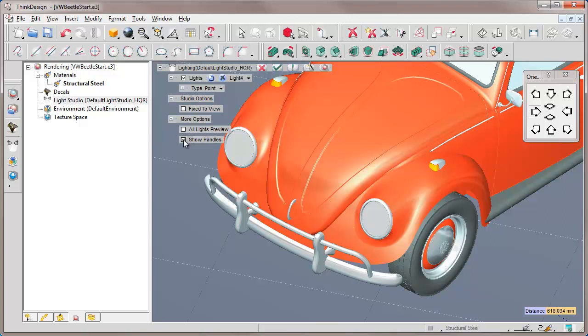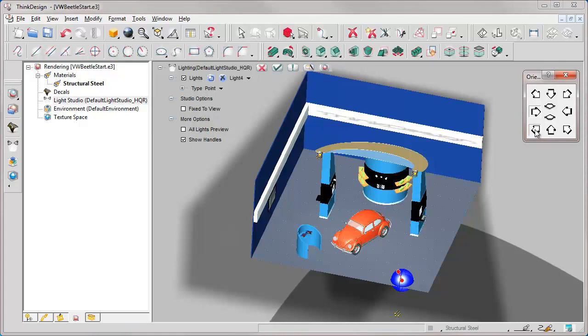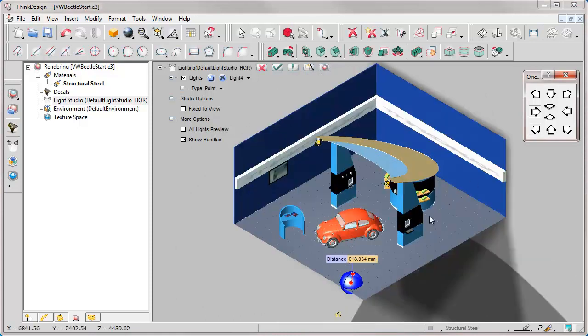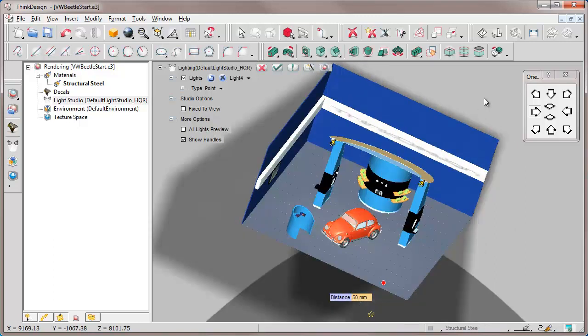Let's fit our view now. And using the named views box, let us set the left front view. Let us now set the distance to 50 millimeters. Then let us set our visualization level so that we can take our light and move it.